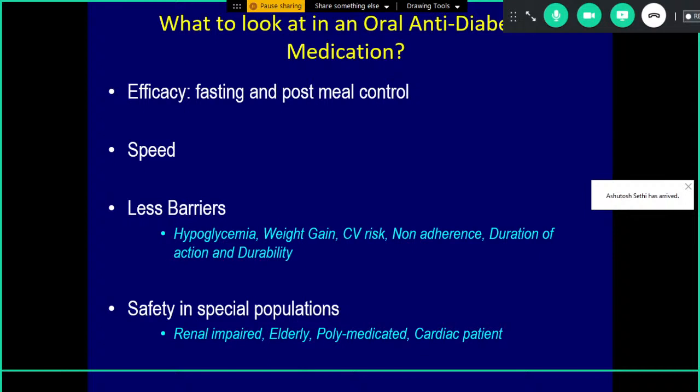not to be associated with any cardiovascular risk, not to be complicated in terms of the way I have to take it or the number of dosing, so that my ability to comply with the advice is better, and that it should work whether it's in an elderly population, in a cardiac patient, in a polymedicated patient, or a renal impaired patient. Really, clearly, if I could get by taking one tablet first thing in the morning and be done with it, and all the rest of my day I was fine and my sugars are well controlled, that's what I'd really want.